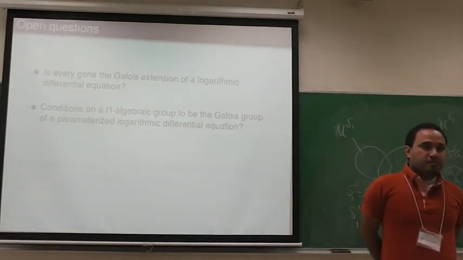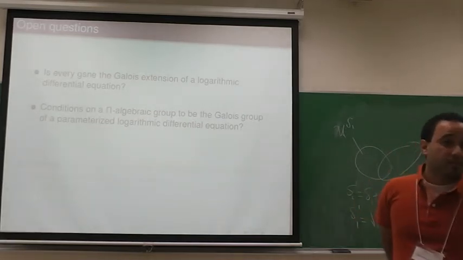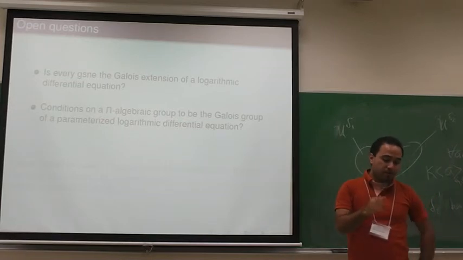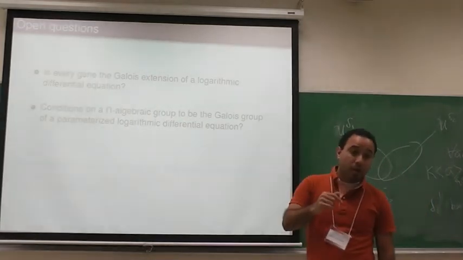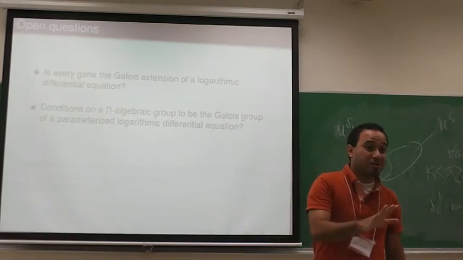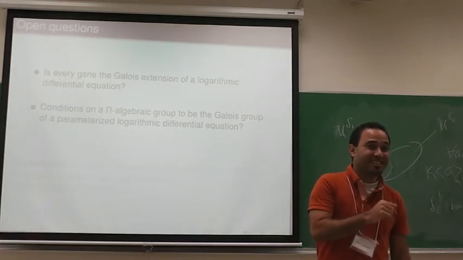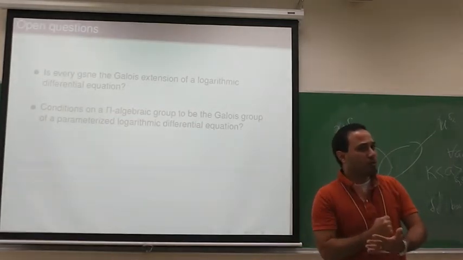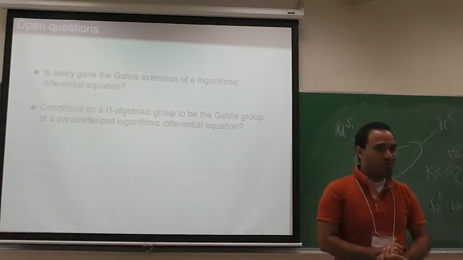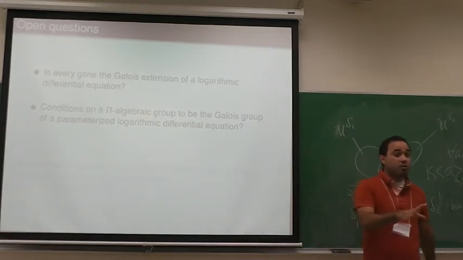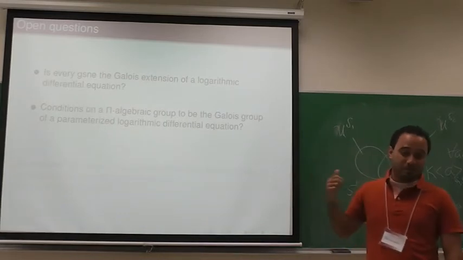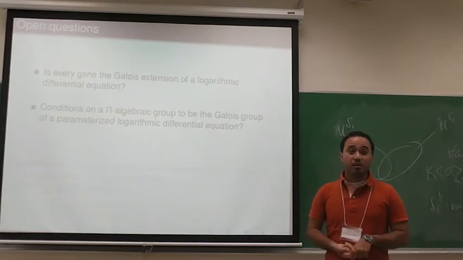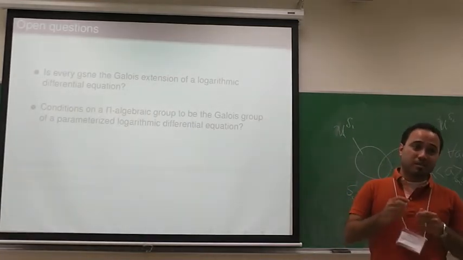And you assume that you fixed the ground field? Yes, I fixed it. So by the way, I should say that this fact that every differential algebraic group is the Galois group of a strongly normal extension, I'm not fixing the field in that statement. So this is not the strong version of the inverse problem. It's kind of a baby version of the inverse problem. It's true for linear equations. But if I have any differential algebraic group, it doesn't have to be linear, doesn't have to be over the constants, it's going to be the Galois group of a strongly normal extension, but I'm not fixing the k.